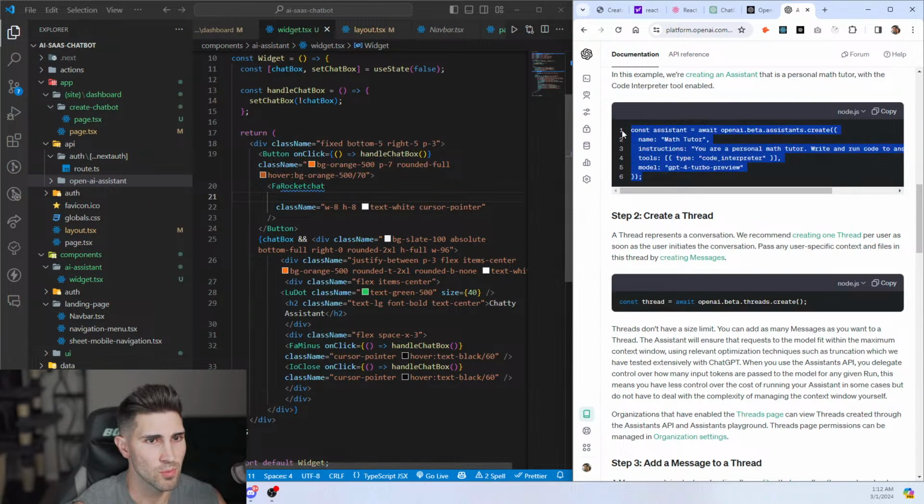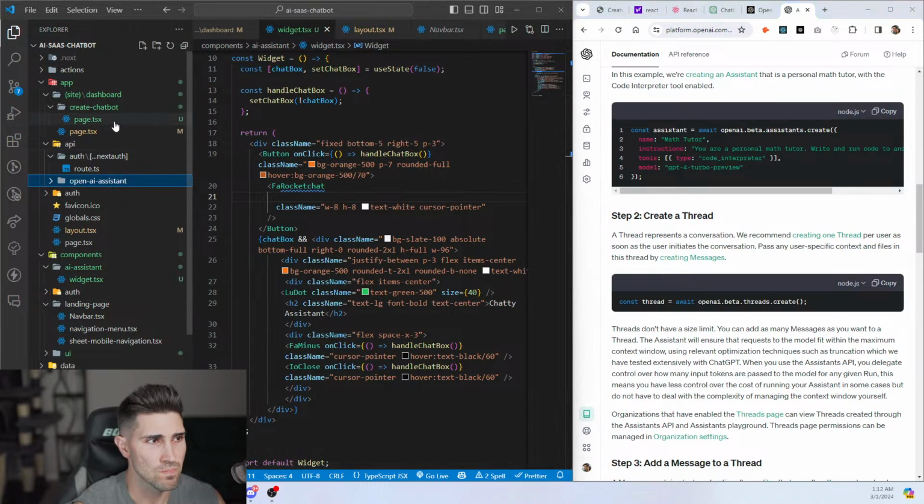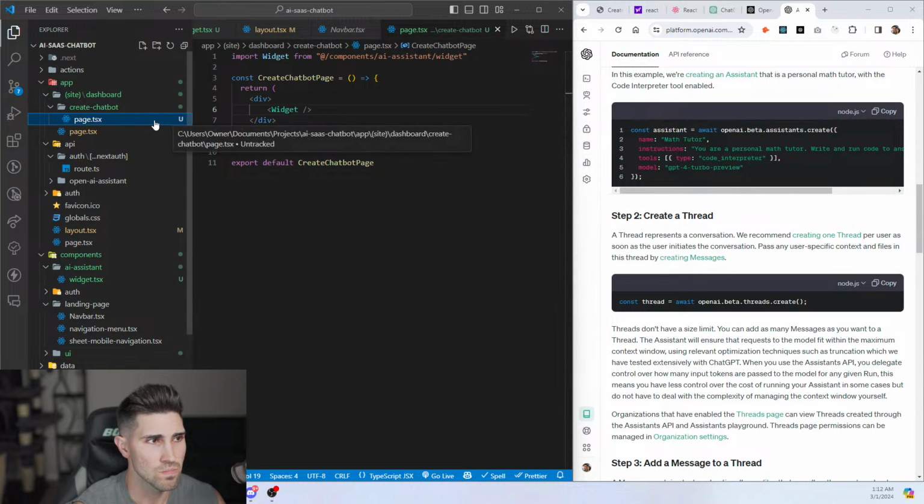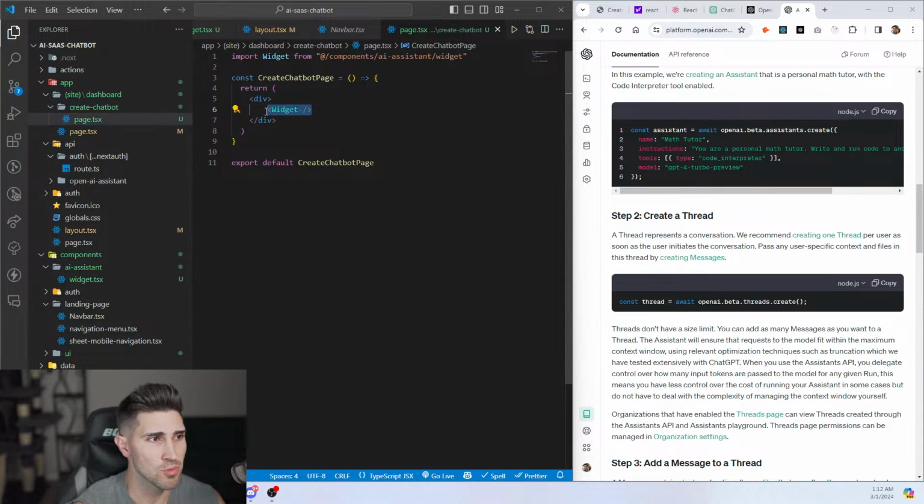So the create assistant, we actually need to create a totally different page, I think, or component. That's going to be in the create chatbot. Yeah. That's what we're going to have to do. Let's do that. So inside of the create chatbot, let me remove this widget, and I'm going to place this inside the dashboard instead.